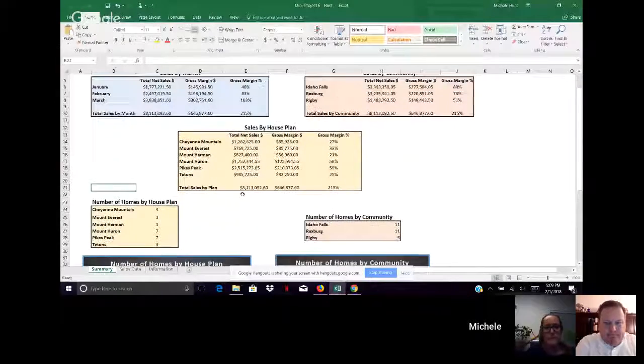So my question is to you guys, or maybe you can just show me what yours looks like. Do you have a table and then a graph for the summary of each of the items? I'll show you mine because I thought the only graphs we were supposed to have is 2 pie charts, right? But it says sales by month with a row for each month and then a total. Okay, so I'll show you what I have, because I think that's just a chart on the summary page, right? Right. So here's my summary page.